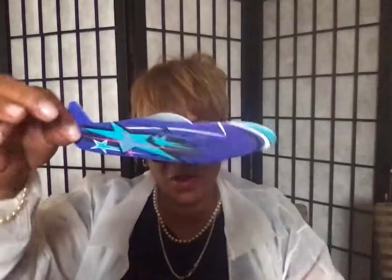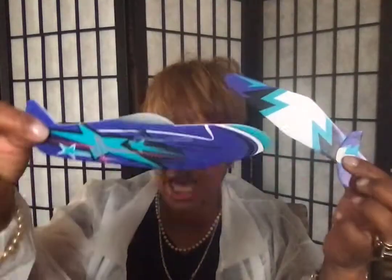So grab your glider, if you will, and there are, I think, 4 different variations of what yours might look like. This one's kind of this cool teal blue color. Somebody's got a red one. Somebody's got something with more green. Somebody may have more yellow. And when you pull it out, your fuselage, which is the body of the plane, that's going to be your largest component.